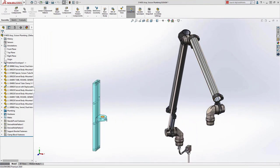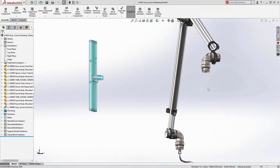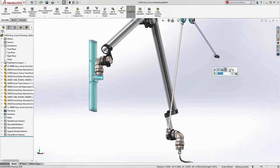Now, envelope parts have been around for a little while, but to refresh people's memory, an envelope part is a representation of a part, but it does not count for calculations and the mass property things, centers of gravity, stuff like that, nor does it show up in BOMs. So it's a representation, it's a ghost reference, if you will.